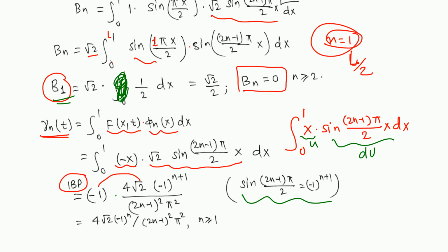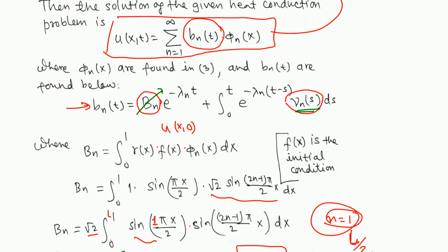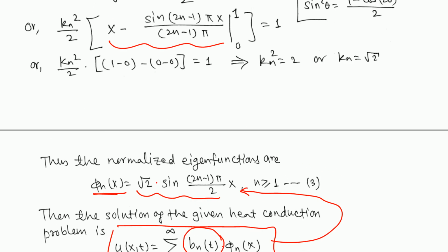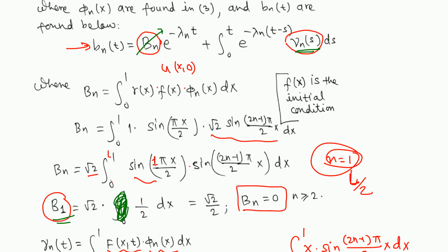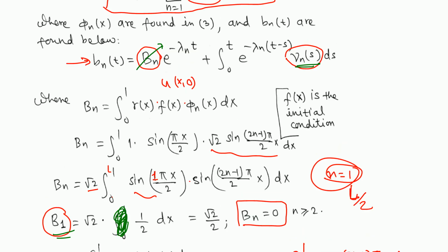So we have new n's. Okay, we could call this a constant as well. And this is true for all n bigger than or equal to 1. So if we look at the solution here, these bn's, because we are trying to find these bn's. Okay, I just found these new n's, and these bn's were also found. Only b1 would survive, all other bn's are 0.